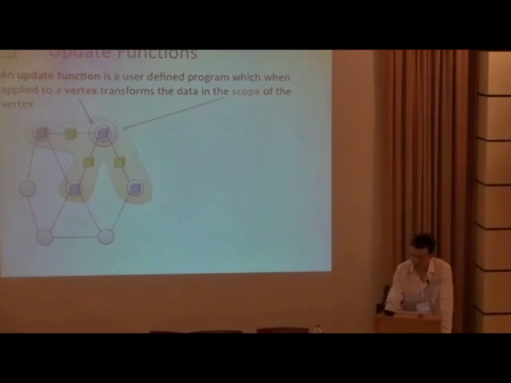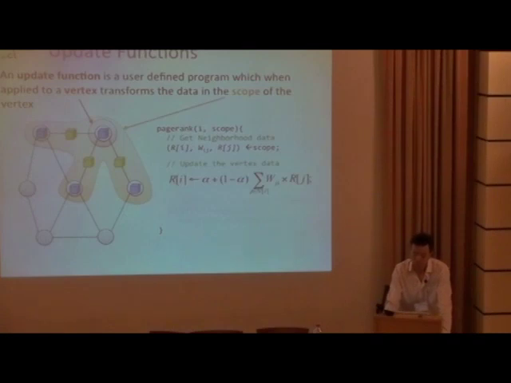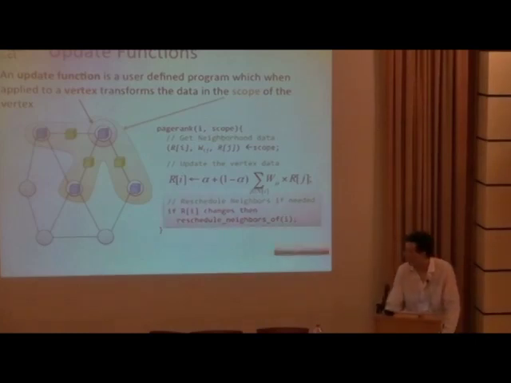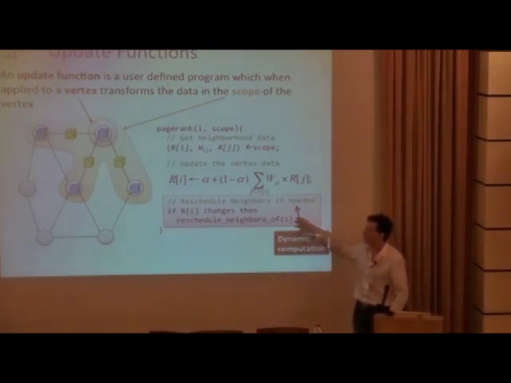So I'm looking at a node, and I get to read data from the neighboring nodes and edges. And what I'll do is I'll just write a little PageRank update function that takes in data from my neighbors, updates my rank based on the ranks of their neighbors, and if the rank has changed sufficiently, or the rank of my neighbors is likely to change sufficiently, I go ahead and schedule those neighbors. And here's where the dynamic computation comes in.